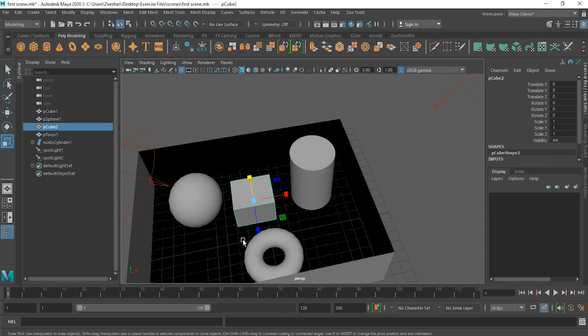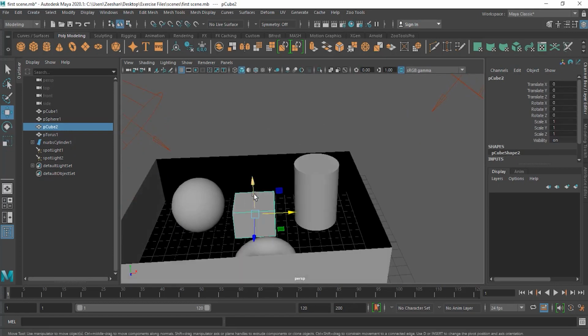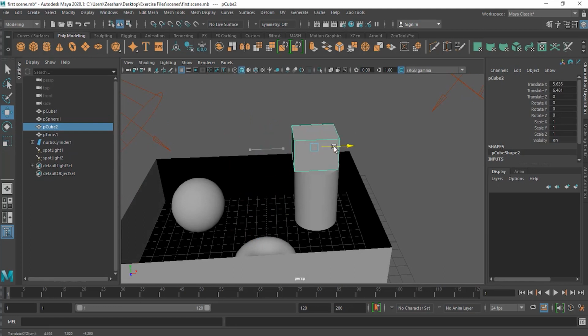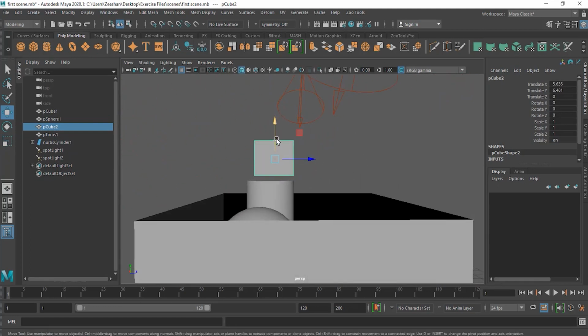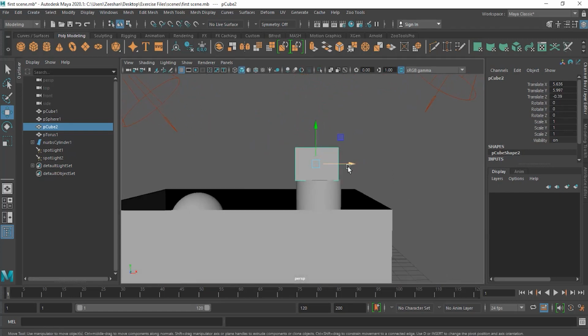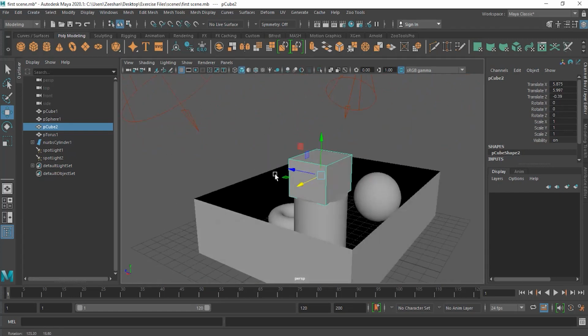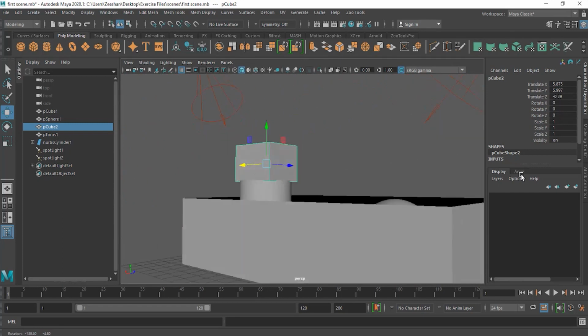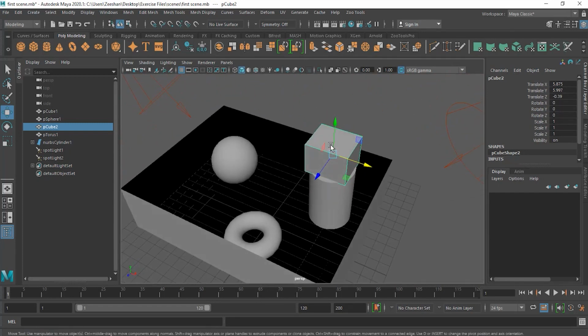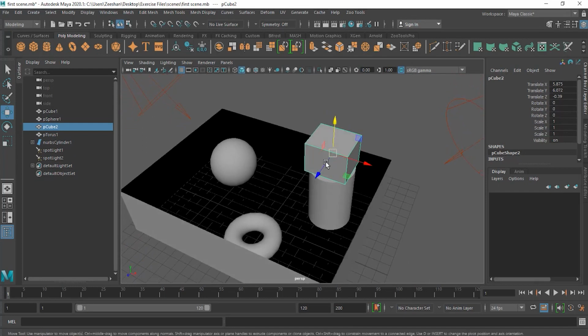It will not go where it was before. Other way you can do is that suppose this is my television which is on my cylinder, so I have to make sure it is right over the cylinder. Okay, now it is right over there, it's not in the air. Okay, a little bit up. Okay, now I want this to be my original position.